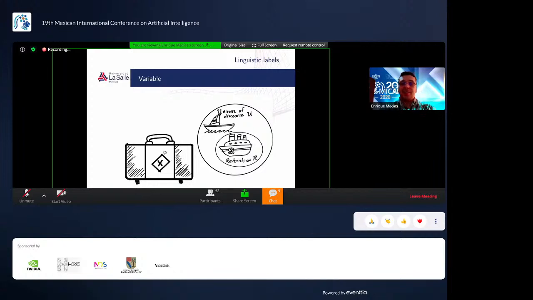Okay, so in this case, for instance, we're going to represent the variable as a suitcase. This is the label x, and the universe of discourse is going to be every object. Okay, every object. So in this case, we have, for instance, a boat, and this is a boat. This is in the sea. Okay, you see the waves.